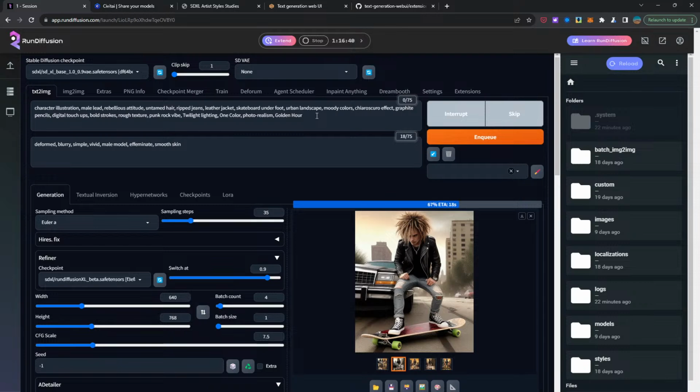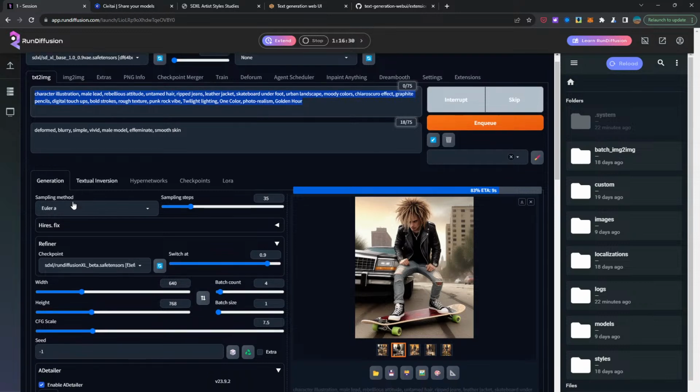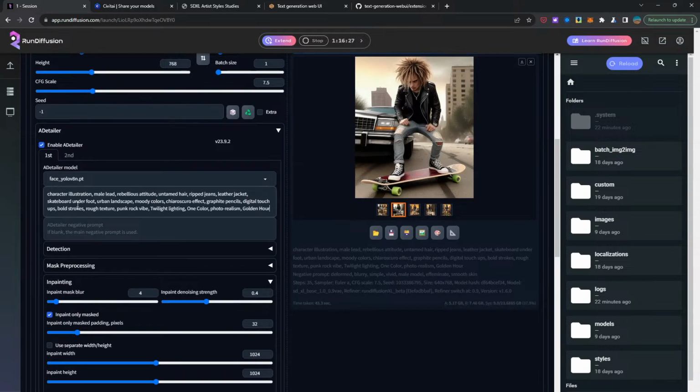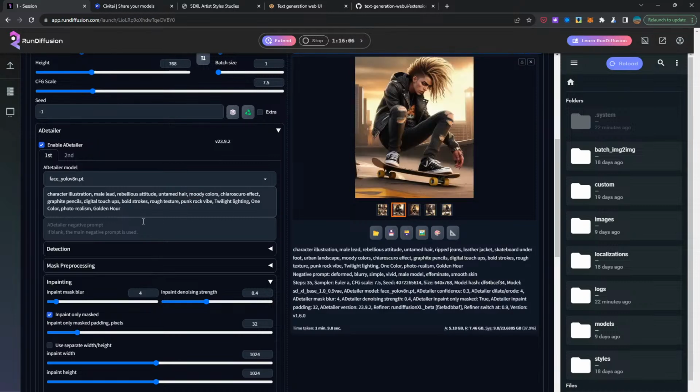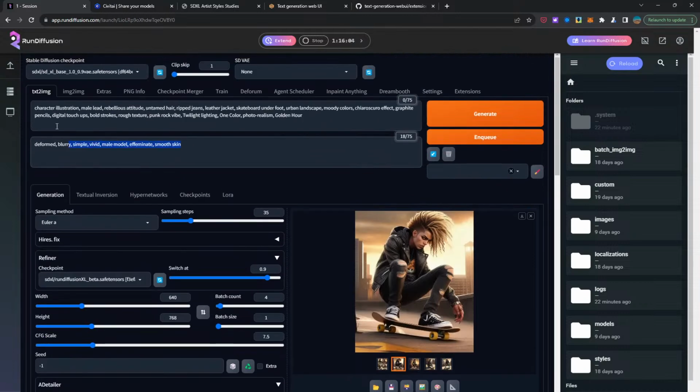You can give a detailer another prompt. So I will sometimes copy this prompt, for example. We'll try this out next. If you copy the prompt, you come down here to face, then you take out everything that doesn't match it. Because we're in-painting the face, we don't need the skateboard, right? So we just take out that. Yeah, so now we're good. Maybe bring in the negative prompt, right?